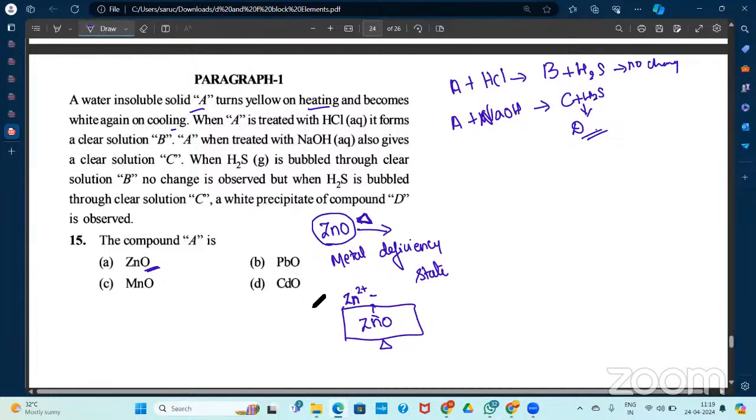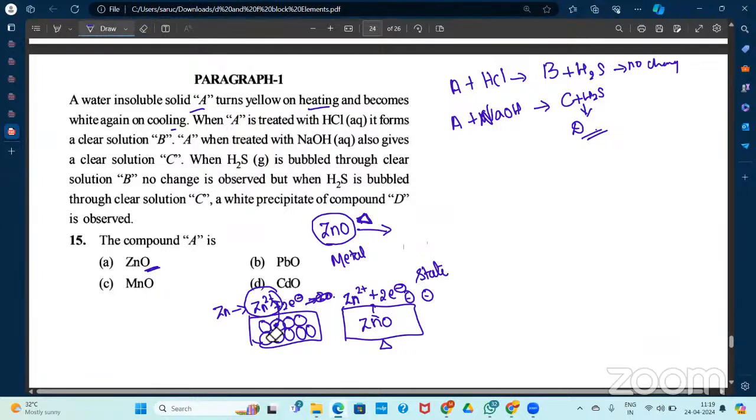Now one of the oxygen will move out and combine to form O2. So it should be metal excess, not metal deficiency. Oxygen moves out, so the oxygen in the crystal lattice will decrease. It means that the metal will be in excess. So that is said to be the metal excess defect.